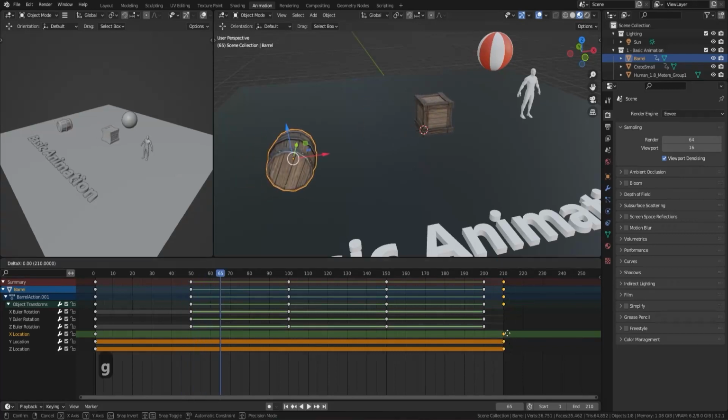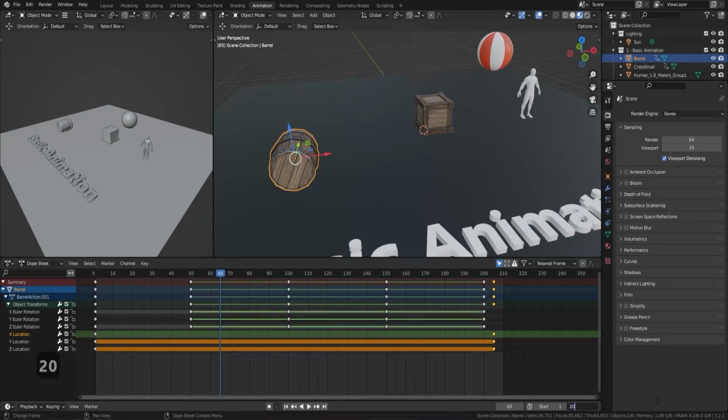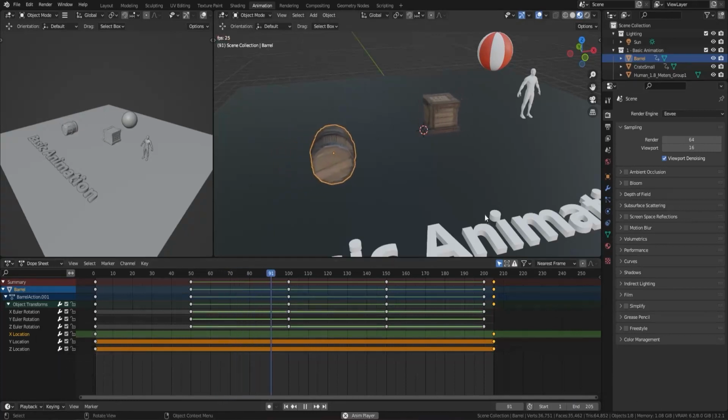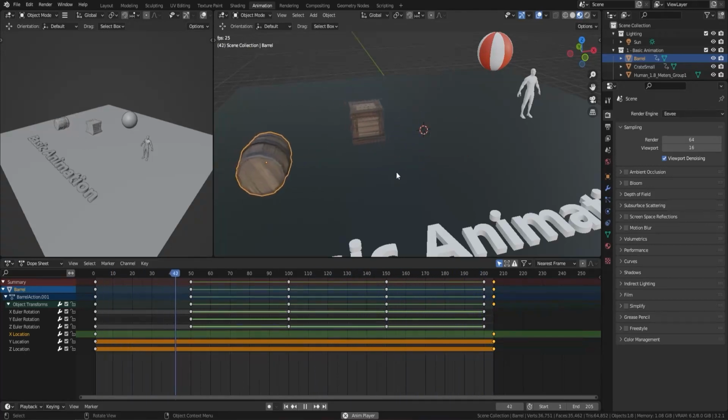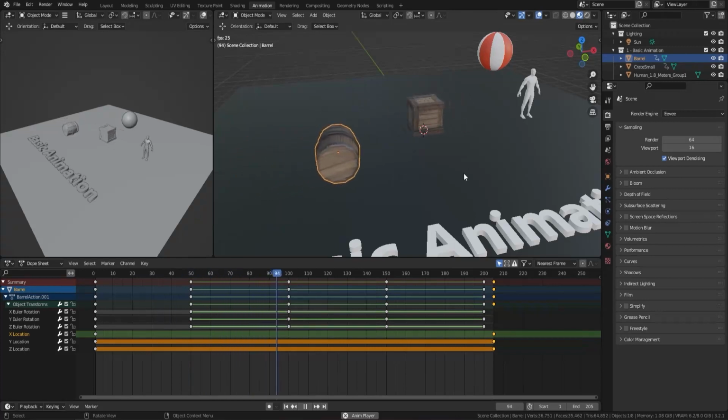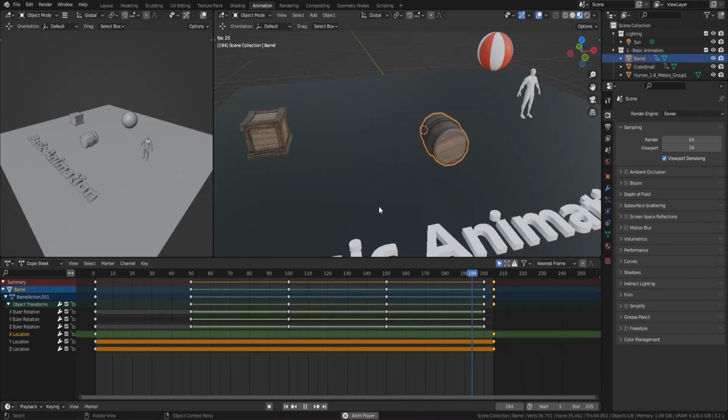What I'm going to do is press G, move them back to 205, put this on 205, and press spacebar. Now you'll see it's rolling along, comes to nearly a stop, and there you go. You can see it's near enough, nearly there. So you can see that we can play around with this a little bit, but you do get the idea of how this barrel is made to look kind of realistic in the way that we've set this up.